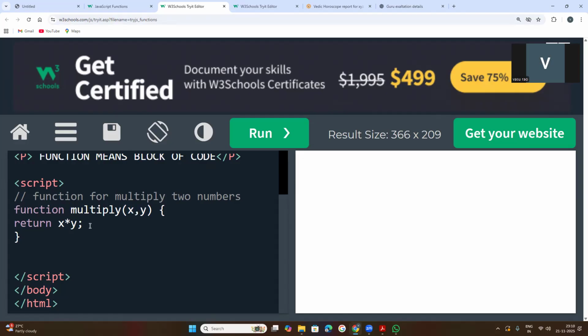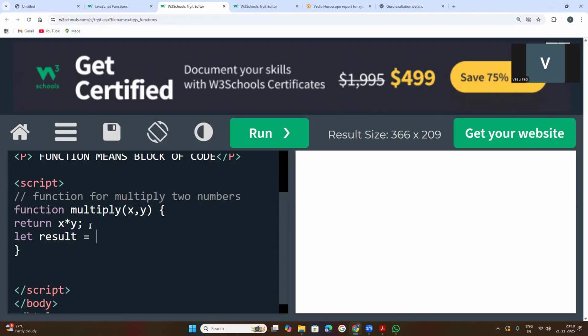So next, inside of this, we create one variable. That variable is let result. Result is a variable, where result is equal to the multiply function call.